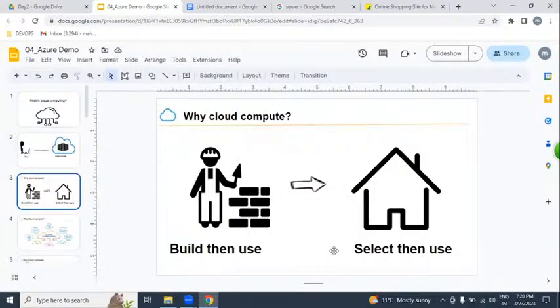Based on usage, we are going to be paying rent for every month. So first we get a rental based infrastructure, meaning servers, network and storage, and we can place our applications very easily. Based on usage, we pay rent every month. This is exactly cloud. Any cloud is a rental based infrastructure.